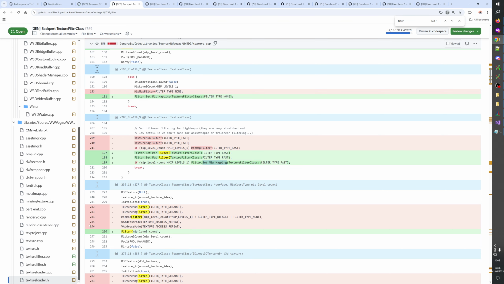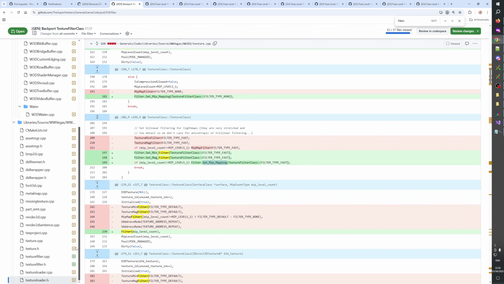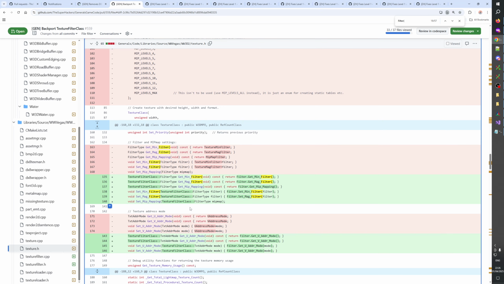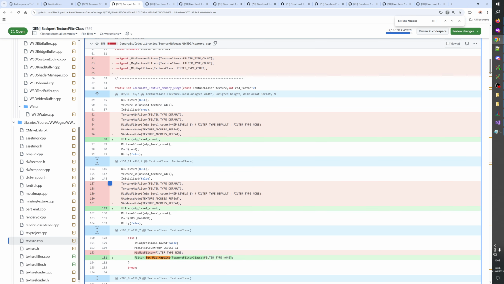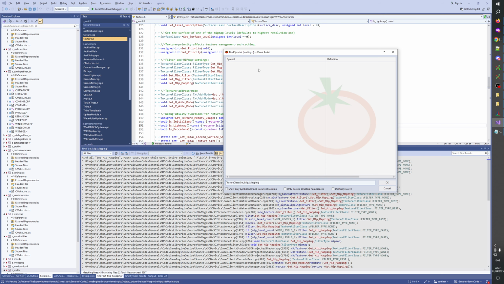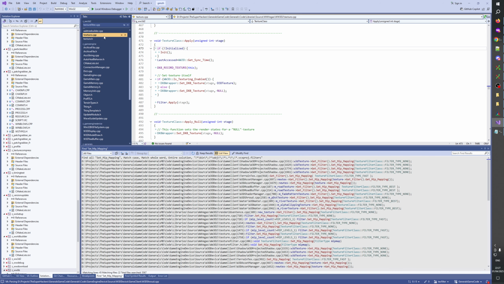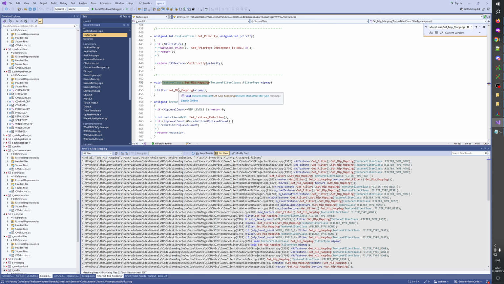Aha, I see. Texture.h. Set mip mapping. Why is this not opening? There it is. Filter set mip mapping.